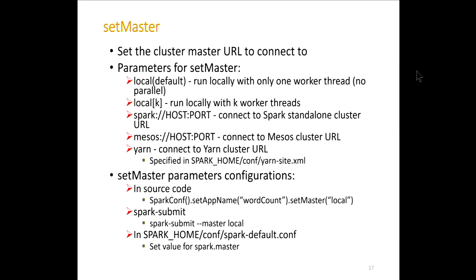So an example here, in your source code, you need to specify this, like here in your Java source code. So SparkConf, set the app name this, and the master is local. And when you're submitting, this is a different way of running your driver application. Although for us, we are not going through this because we are using Java, but if you're using Scala or Python, then there is a shell, you can utilize the Spark shell. So the Spark shell is going to be your driver application.